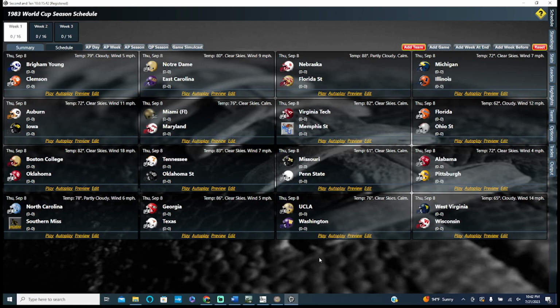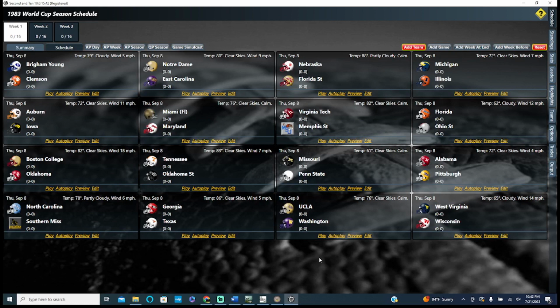There's one more reason why I like this game. There's some games where it's a lot of work to get all the graphics in there and the fields, the jerseys, the logos. You click a button, it downloads it into the folder, and you do nothing.